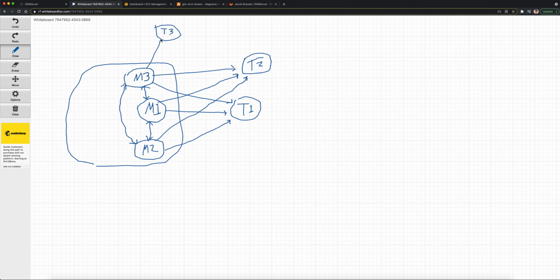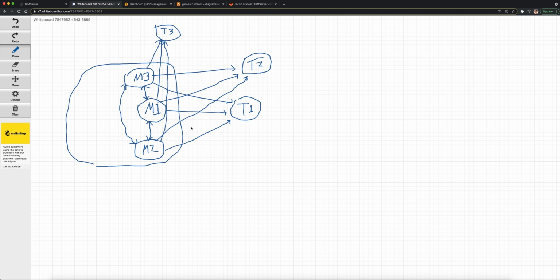It starts monitoring, and then its peers will query M3. So M1 will query M3, or M2 will query M3. One of these will query it pretty soon, and one of those will find out about T3, and then within a couple of passes through the network, everybody's going to know about T3, and so now they can monitor it as well. And now we can easily compare the results of monitoring these together.